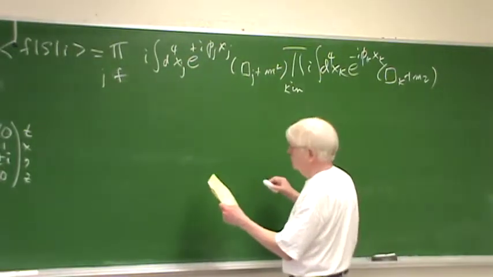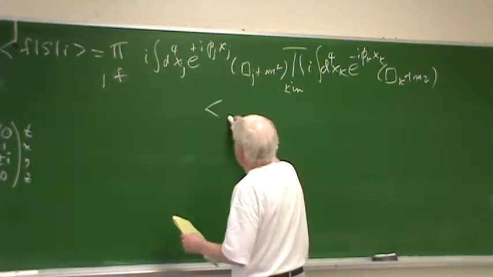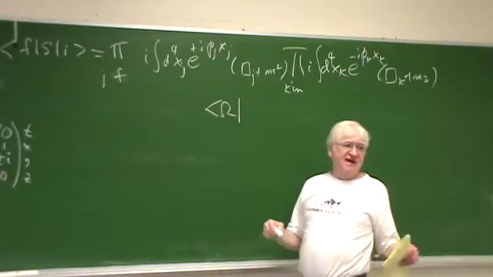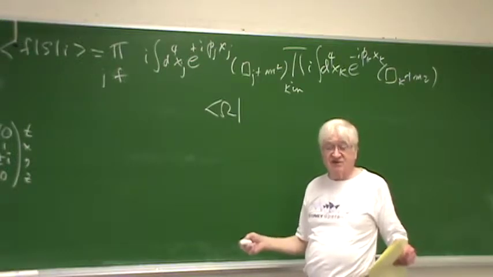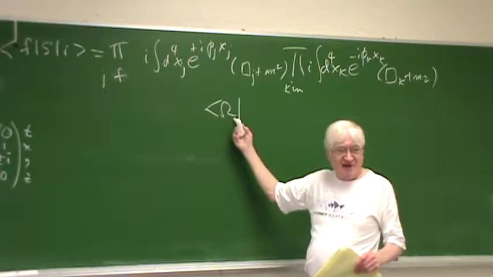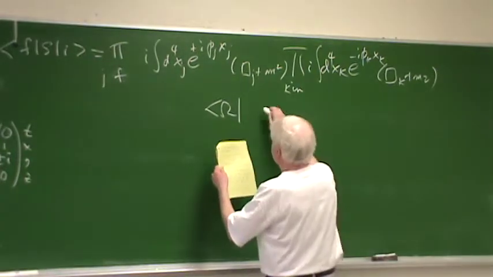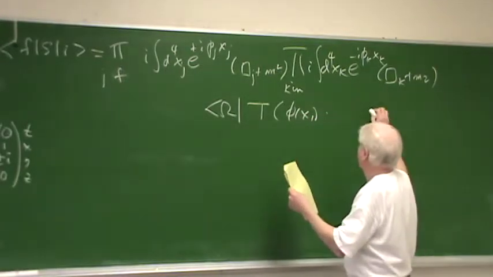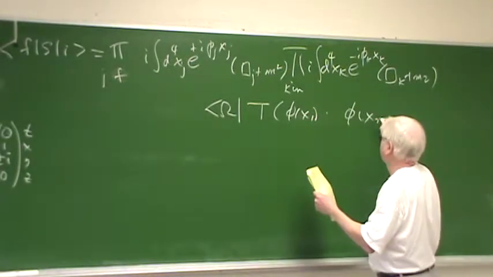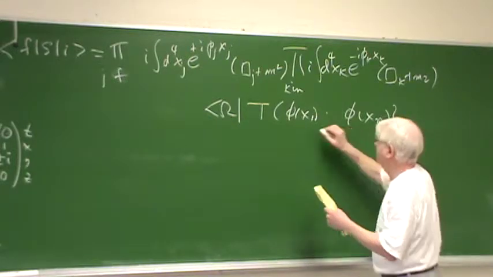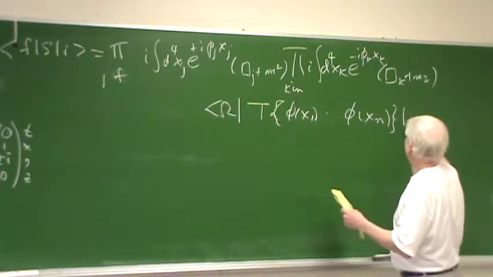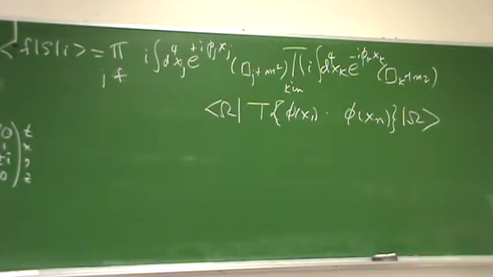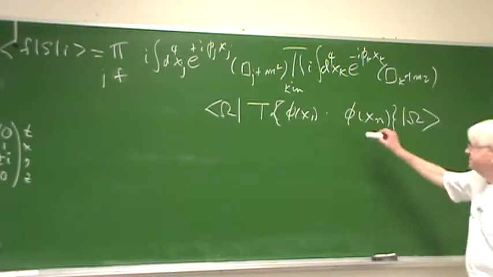And what is it acting on? What it's acting on is a Green's function. And what we're thinking of here is the physical vacuum, in other words, the vacuum of the interacting theory, which we don't know a hell of a lot about. It's the time-ordered product of all the fields, phi of x1 through phi of xn, in the vacuum of the interacting theory. Okay, and these are the fields.